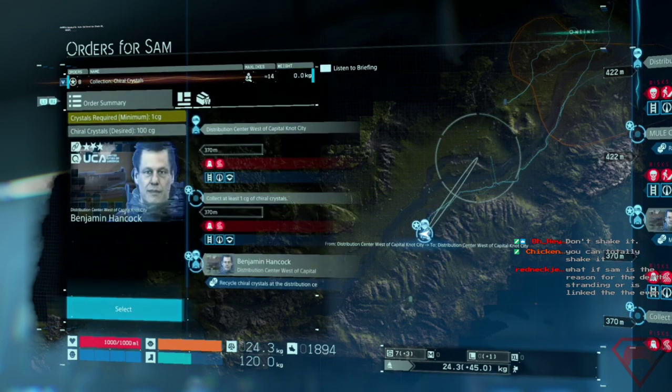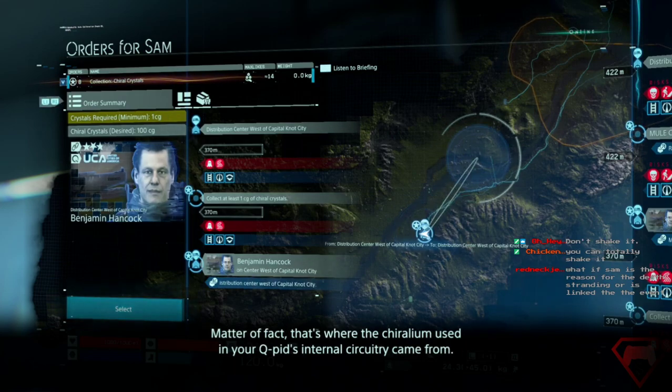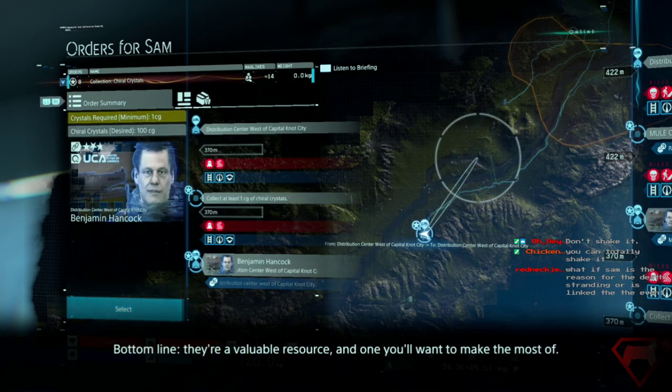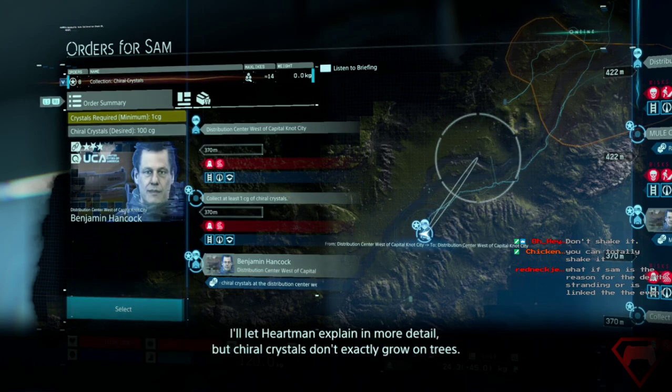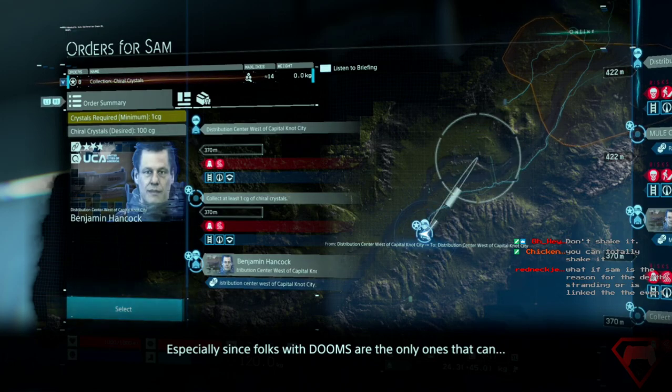Chiral crystals? Those must be the ones that I saw, Sam, on the ground. The area around that distro center has produced a significant quantity of chiral crystals. Matter of fact, that's where the chiralium used in your Cupid's internal circuitry came from. They have a range of applications, including equipment fabrication. Bottom line, they're a valuable resource and one you'll want to make the most of. I'll let Hartman explain in more detail, but chiral crystals don't exactly grow on trees. If you see any deposits, you should go out of your way to gather them. Especially since folks with dooms are the only ones that can. Provided they have the necessary equipment, that is. I'll see that it's added to your supplies for this order.